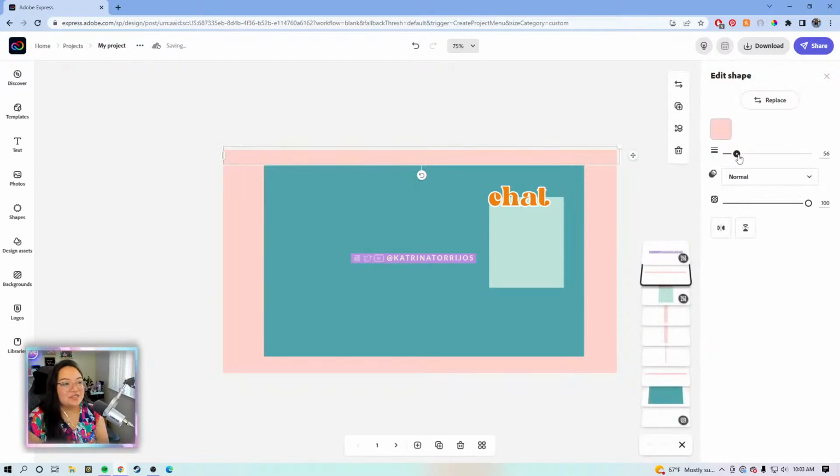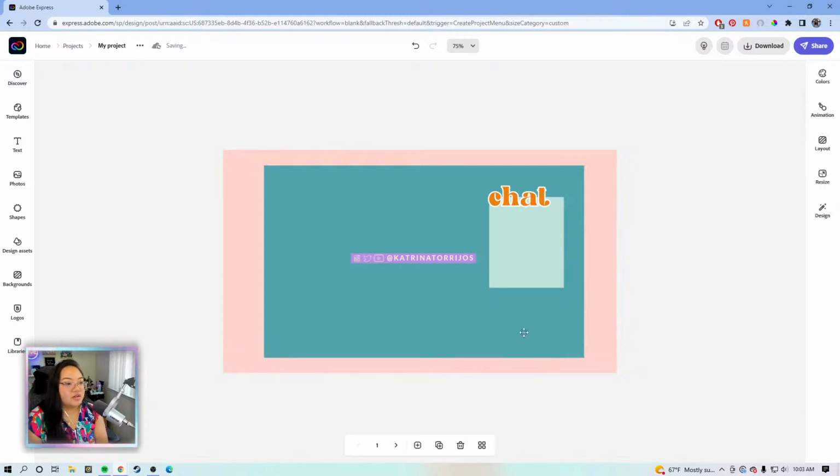So if that was a little bit too chaotic for you, feel free to just start a new page from scratch, and you can also copy paste from previous pages and put it onto the new page, which I can show in a little bit. Okay, wait, I need to actually see where the teal square ends. There you go.